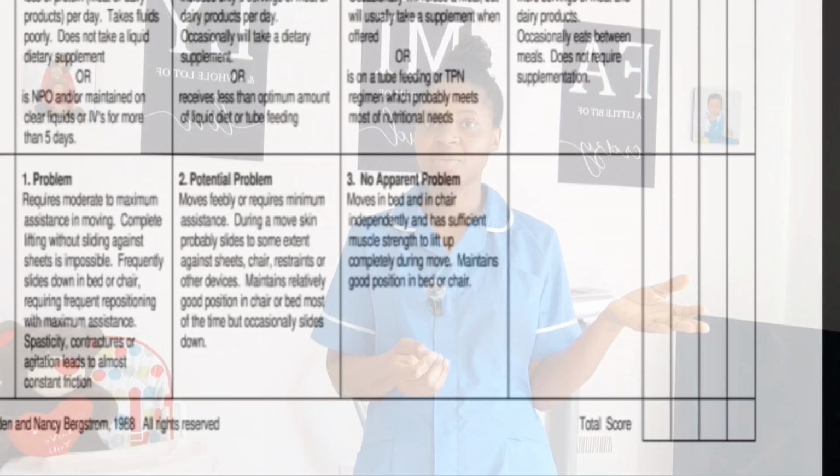I don't want this video to be too lengthy. Maybe I will do a video on this Braden risk assessment chart explaining what each component means. But I would want you to dedicate 4 minutes out of the 8 minutes to this part, or if you can get up to 5 minutes, so that you don't make mistakes. Represent those scores on the chart and sum up the total. Where you see total is part of the assessment for this exam.